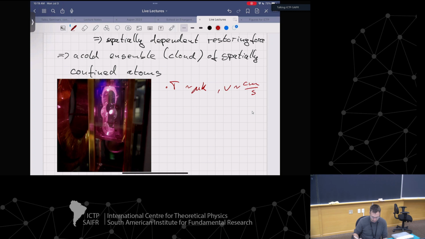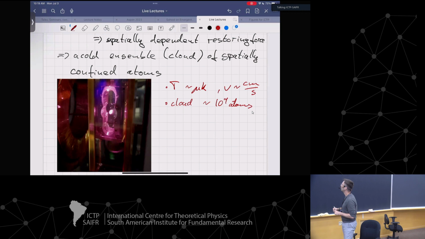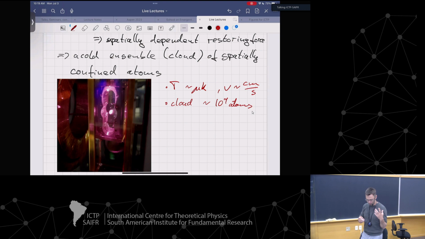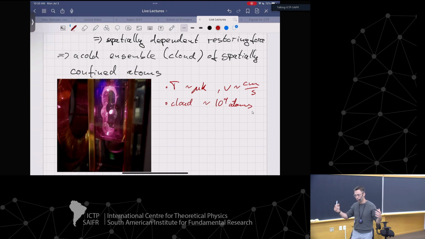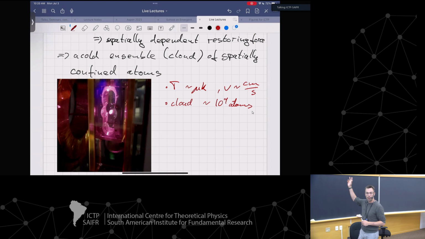And my cloud, a typical number of atoms is maybe 10 to the 9 atoms that I have here. So tens or maybe 100 million atoms that are all nice and slow that sit there. That's pretty cool. Pretty cool literally, but also nice to look at. When you talk to a lot of hardcore atomic physicists, and I don't count myself as one, they are very used to making Bose-Einstein condensates, degenerate gases, and microkelvin seems to them like, they always make fun of me and say it's lukewarm. So microkelvin in atomic temperatures is not even that cold. People can go to nanokelvin or even sub-nanokelvin, but then you need very different cooling mechanisms, for example evaporative cooling.